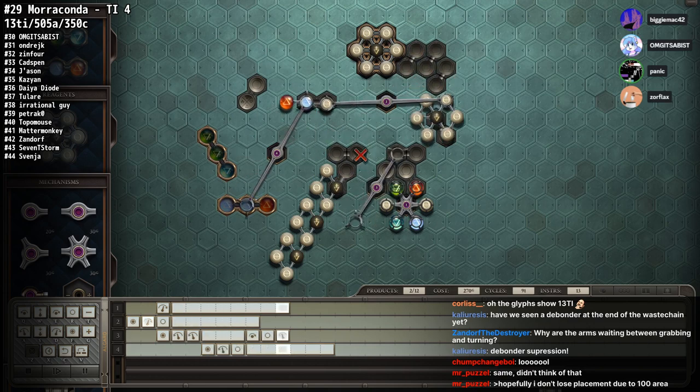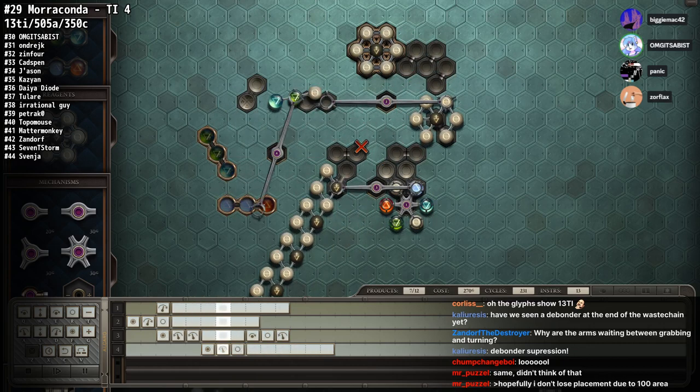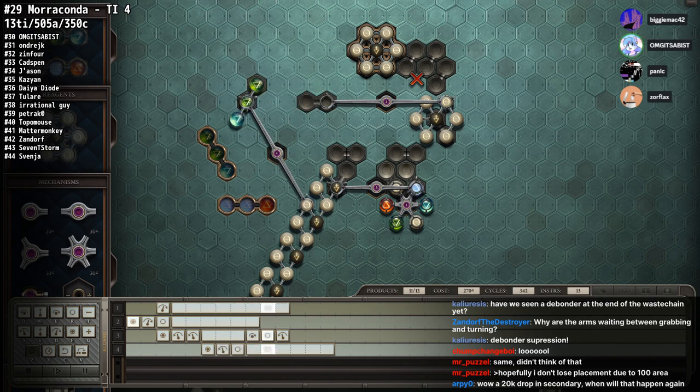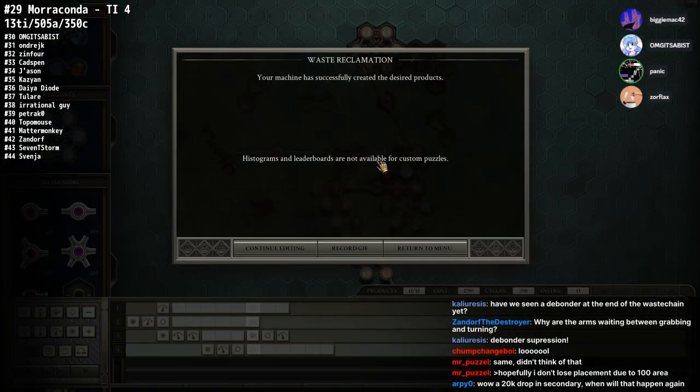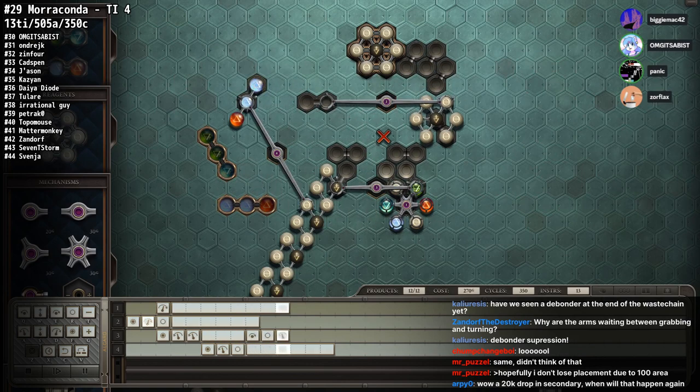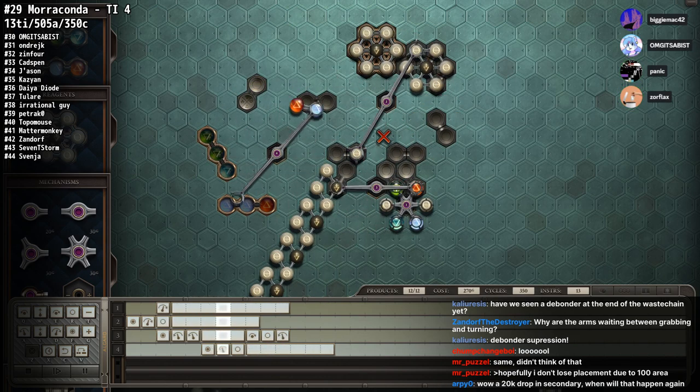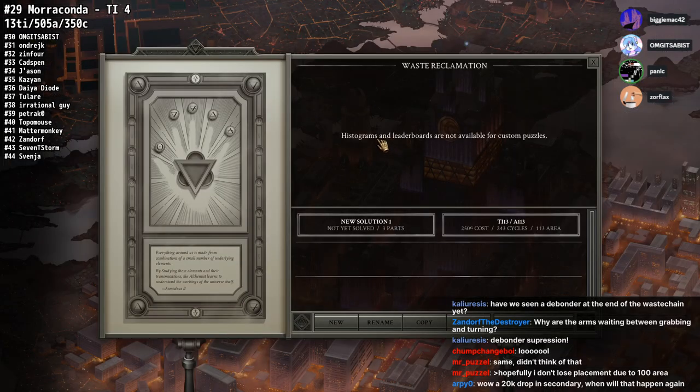Right, so this one's pulling three off of each input, which I think the last one was pulling three off of each two inputs. And it's also successfully making a product from every group of three, so the length of the waste chain is much lower. Much, much lower. Time to find out how many tissues I'm eating. And I think it's really cool how it fixes the shape, too, with the same arm that's pulling the input here. 20k drop in secondary. Yeah, that's welcome to Brick TI. So here's another 13 TI from whoosh.